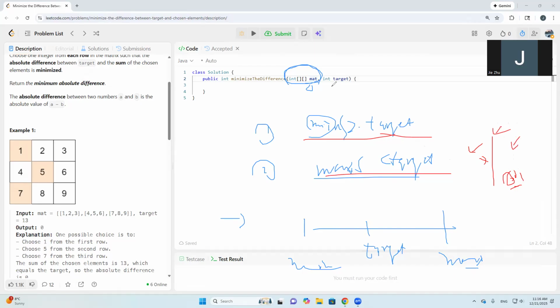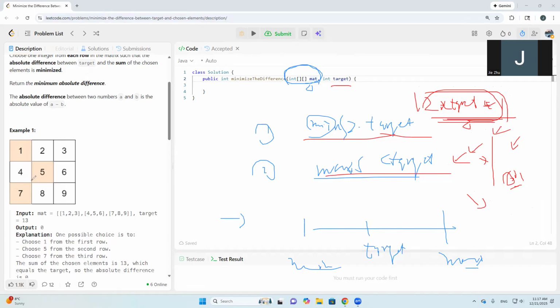This limit will be 2 multiplied by target plus 1. If we already have a sum greater than this, because all of the numbers are positive, the sum will always be greater than 2 multiplied by target plus 1.